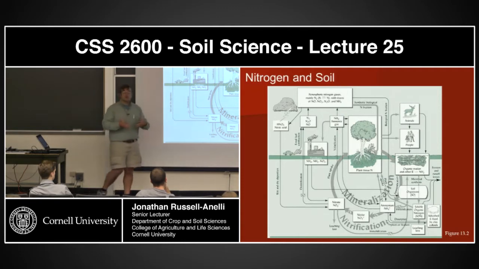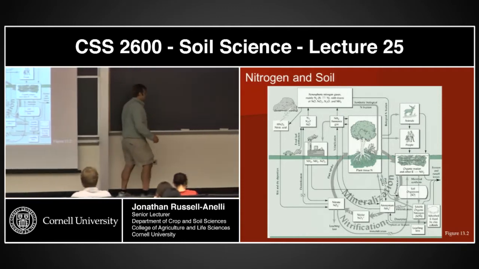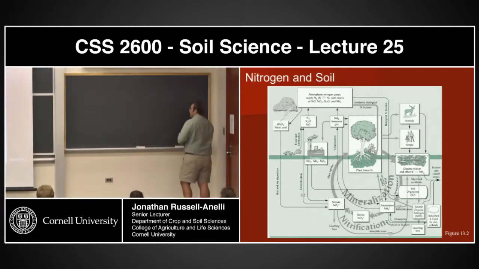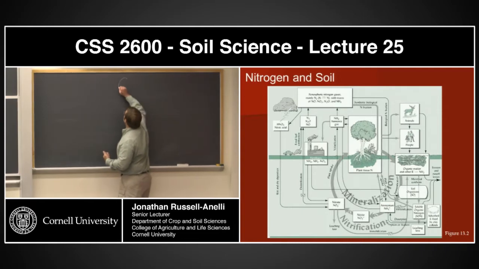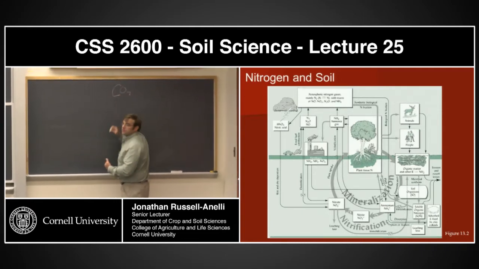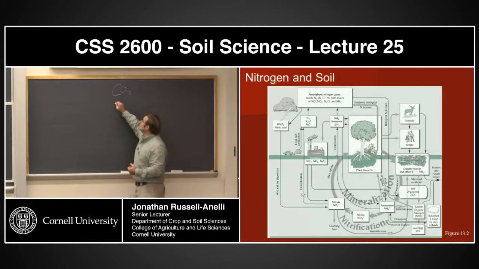To do that, we're going to talk about carbon, because I think most of us are fairly familiar with the carbon cycle. So let's talk about this idea of what the pools are and what the fluxes are. With carbon, perhaps the best way is to start with the pool of CO2. This is the atmosphere. It's a large pool. Compared to nitrogen it's rather small, but it's a large pool of carbon. What happens to this pool?